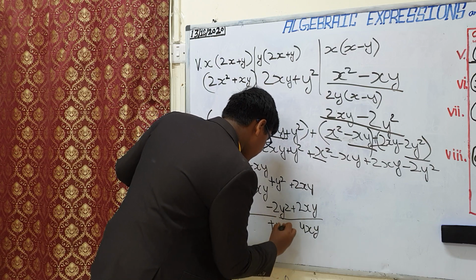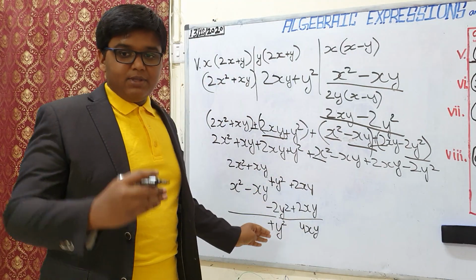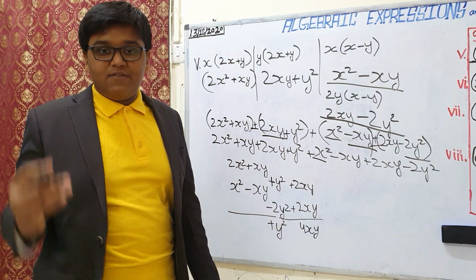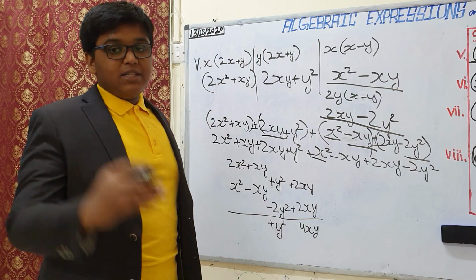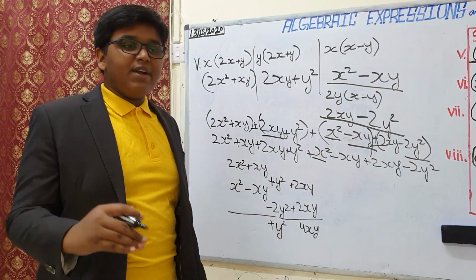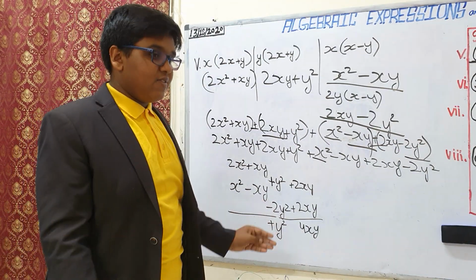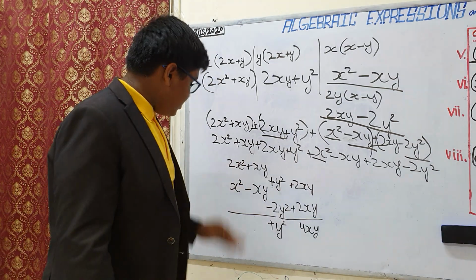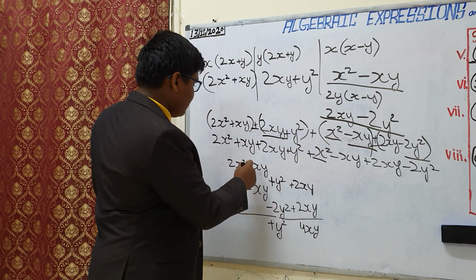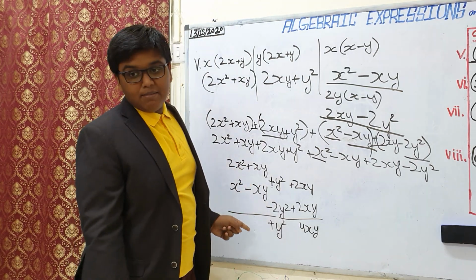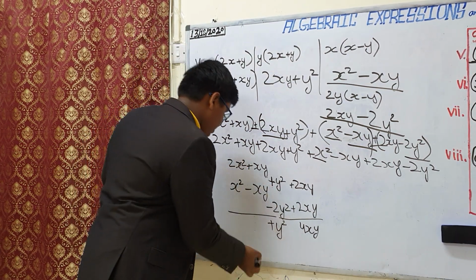We can write the variable as it is, because the variable which has the value of 1 will have the same value. So y squared has the value of 1, so we can write it as y squared. Here we got the answer as 1y squared, so we can write it as y squared. Then plus xy and minus xy. So here 1 and 1, plus and minus, different signs mean subtraction. Then 1 minus 1 equals 0. So this is 0 here.